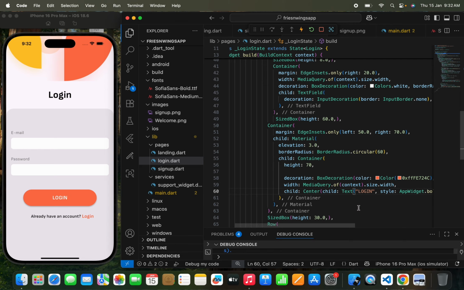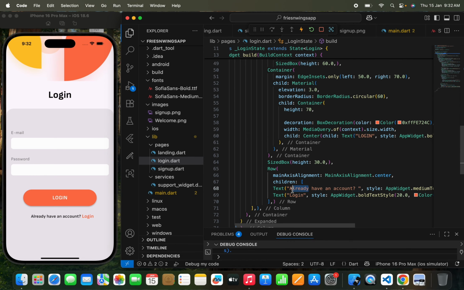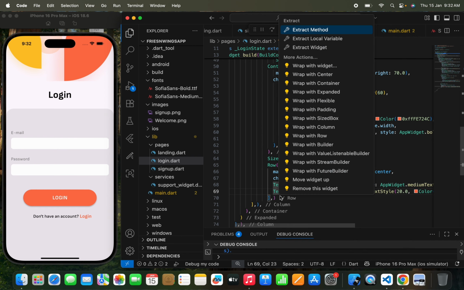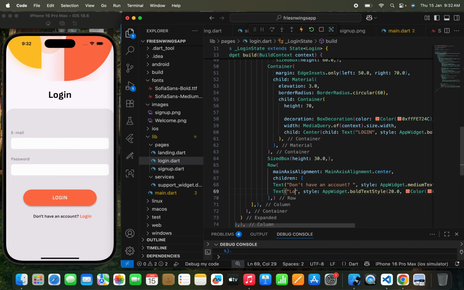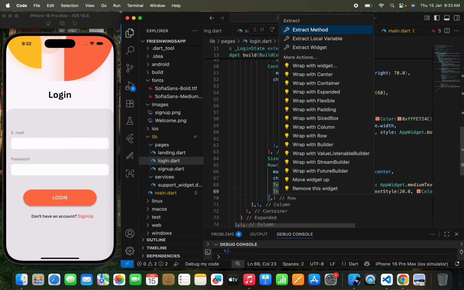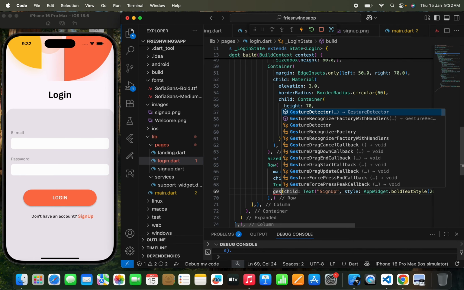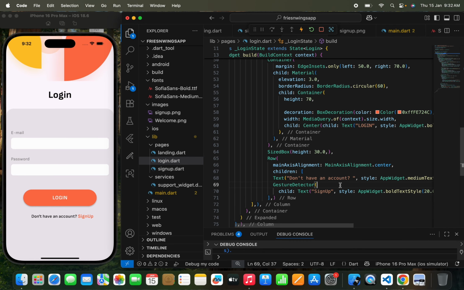Okay. Now we just need to write don't have an account, they can switch to the sign up page, right? Don't have an account, they can switch to the sign up page. Now in this login, I'm going to just change to sign up. I'm going to wrap this text with a gesture detector so that we can navigate the user to the sign up page.